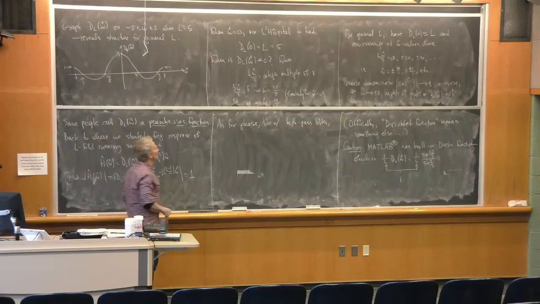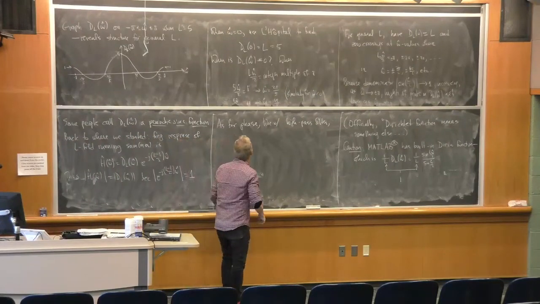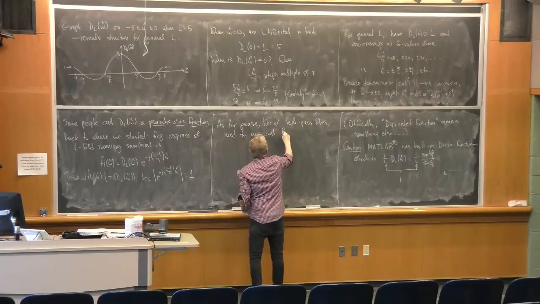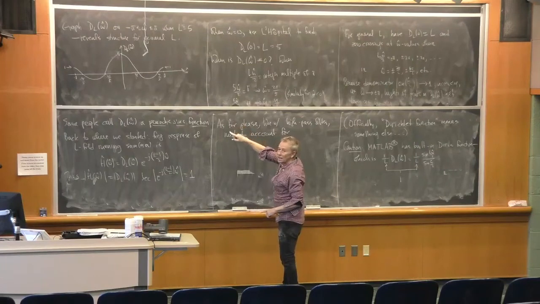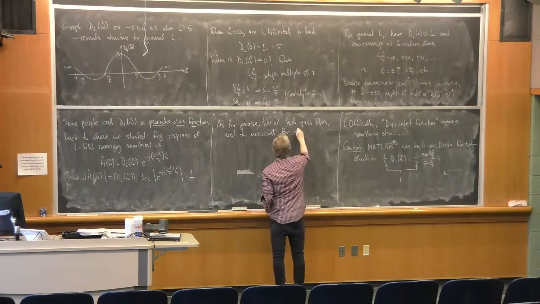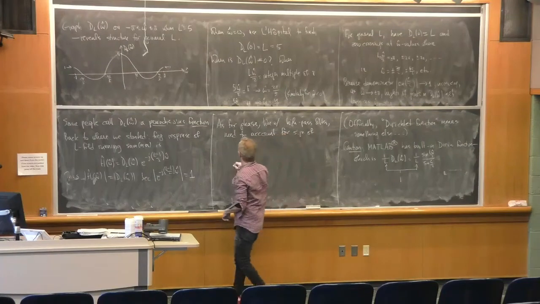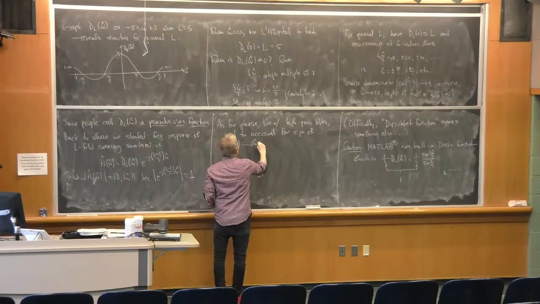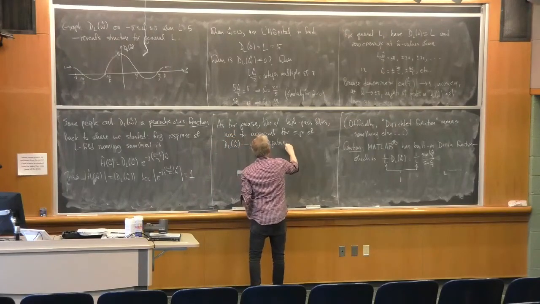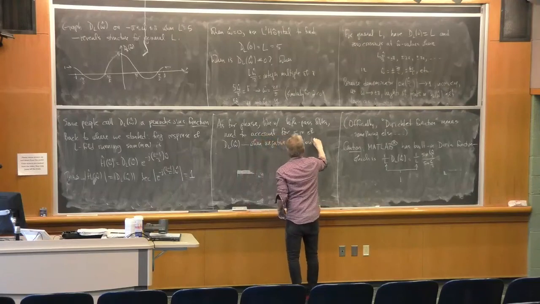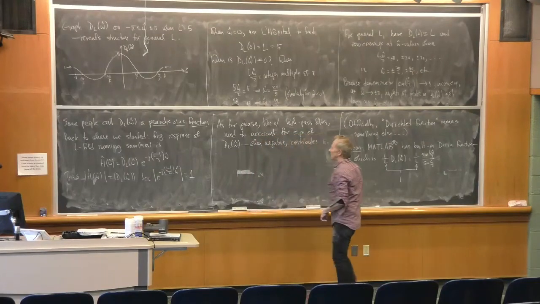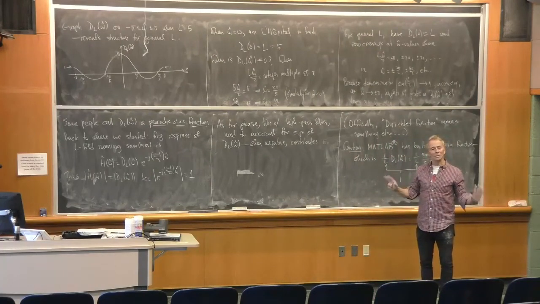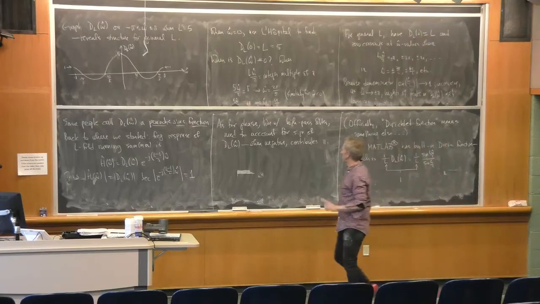Sorry. Anyway, as for the phase, like with the high-pass filter, we need to account for the sign of the D_5 of omega hat. The sign of, in general, D_L of omega hat, when it's negative, it contributes a pi. Okay, so what we do to graph the phase, this is what I like to do. You may hate it, and I'm sure there are people who don't like to do it this way, but I like to do it this way.